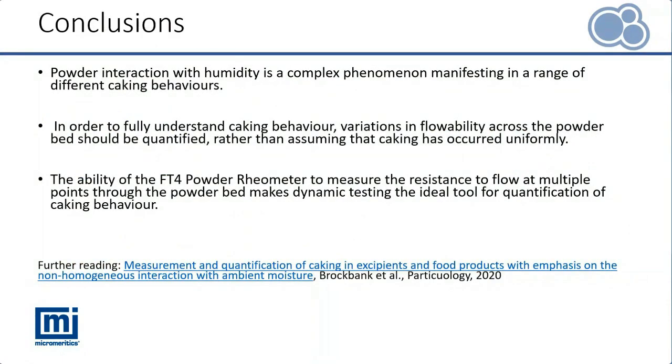So in conclusion, the interaction of powder and the flow of powders, when taking humidity into consideration as well, is a very complex phenomenon, and that leads to a range of different caking behaviours or different caking modes. So it's not possible just to assume that caking has occurred uniformly, as you might have to do when using different powder flow measurement techniques. But using an instrument like the FT4, the resistance to flow throughout the whole depth of the vessel can be assessed, and by using this type of measurement device, it's possible to understand these different types of caking modes and any transitions between them.